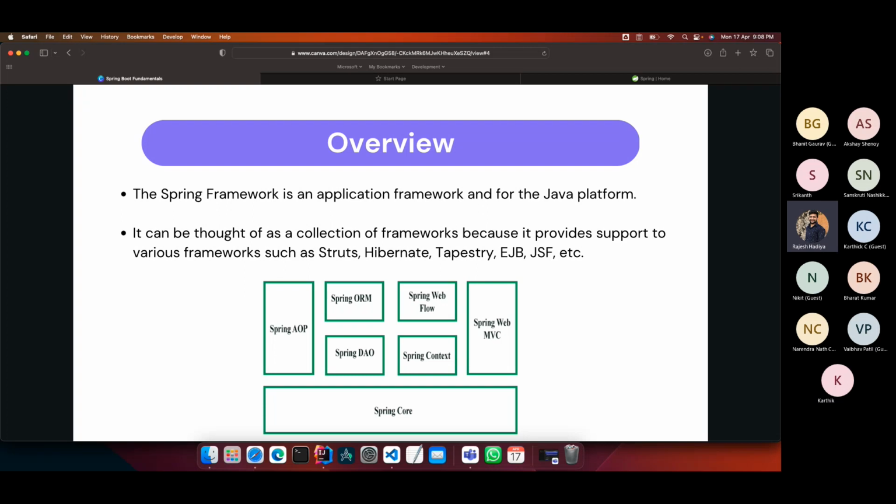Let's say, for example, for those coming from an Android background, in Android we have a standard library called Retrofit to create network requests.